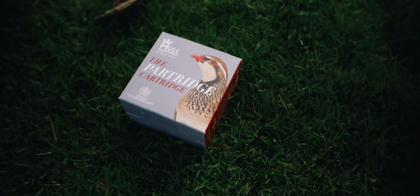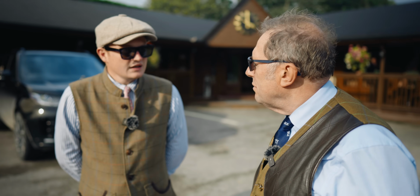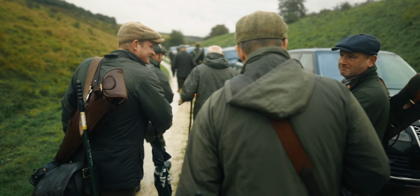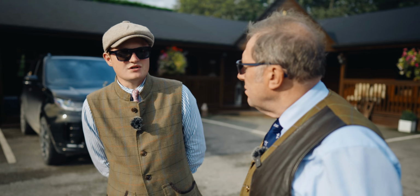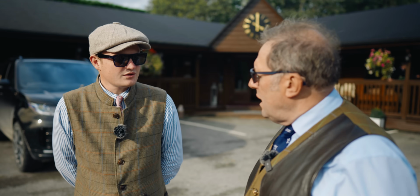Really impressed. And what did you think to my comment when we were at lunch and I mentioned the fact that every man and his dog used to shoot 6.5s back in the day? Bit of an eye-opener? Yeah, it's surprising. But actually, when you put them in the right place, they kill, they do the job. Dare I say it, not even just on September partridges, right the way through the season. If you're quite sensitive to recoil and want to shoot something a little bit softer but still with a bit of punch.